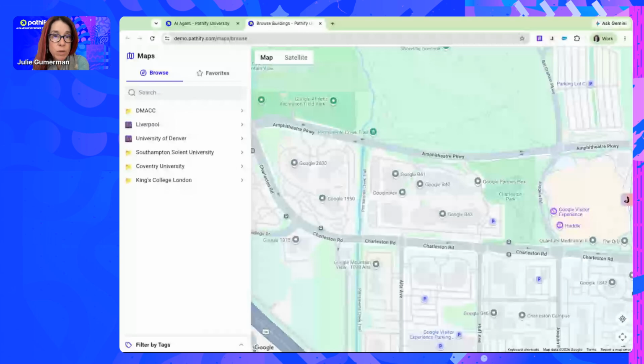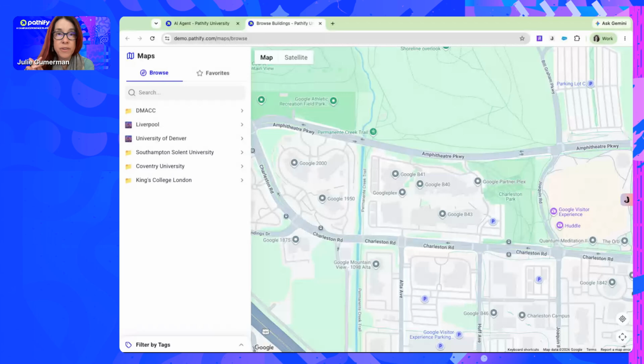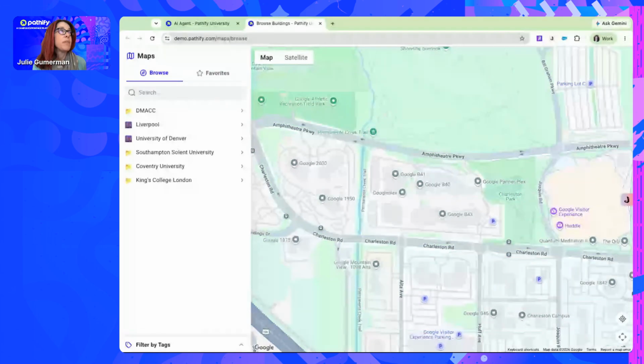So this is just one more way that we're able to keep users in one consolidated system rather than people having to bounce out to Google Maps or the Maps app on their iPhone. They're able to do this straight from Pathify. This is technically native functionality, but it's built on the Google Maps API.